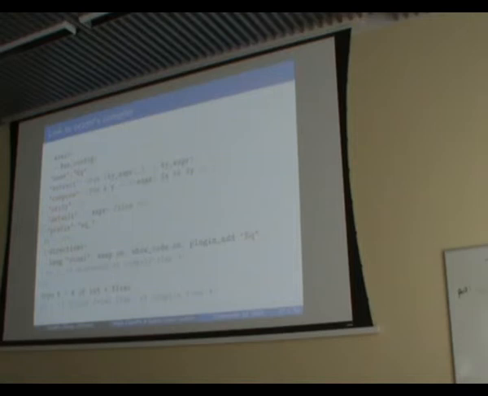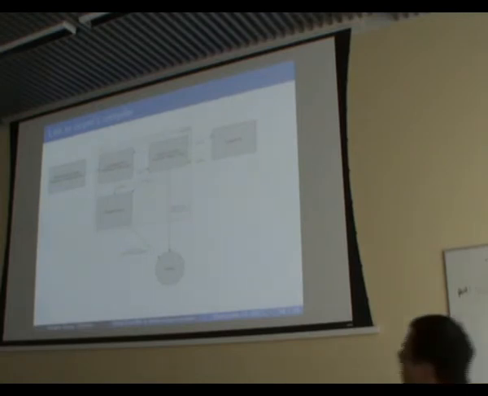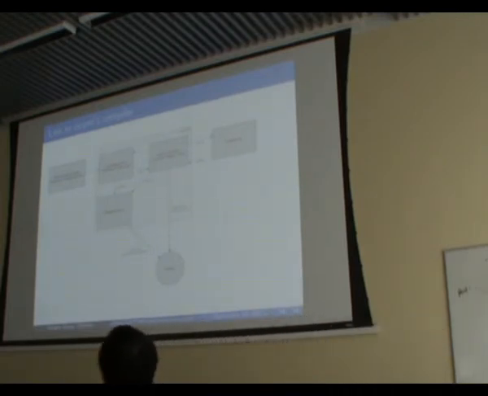Okay, so now we want to go to the benefit of having the compiler as a library. So this is the data flow of Camlp4. The solid line is what is already done in Camlp4, and the dotted line is not done, but should be done in the future Camlp4.